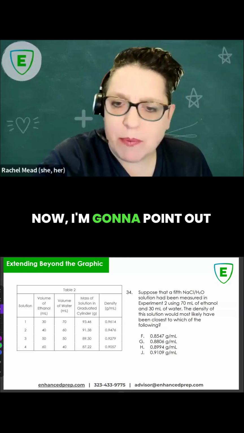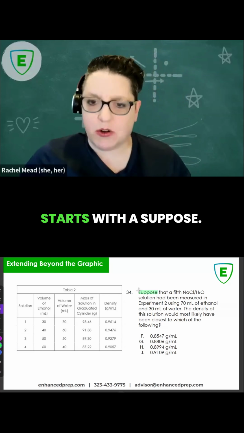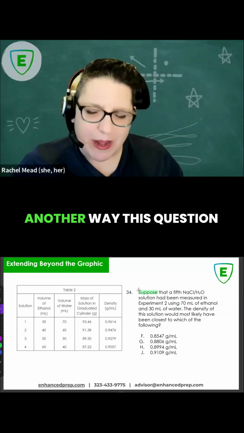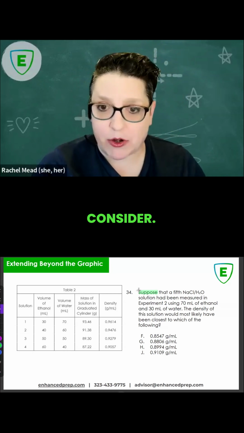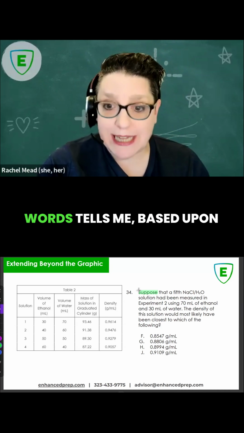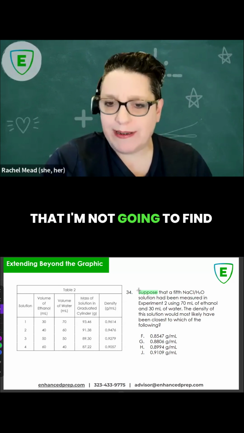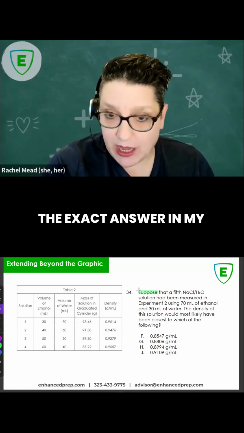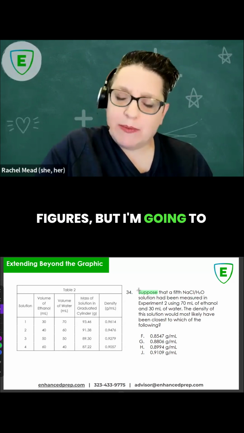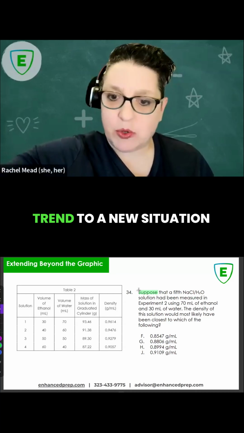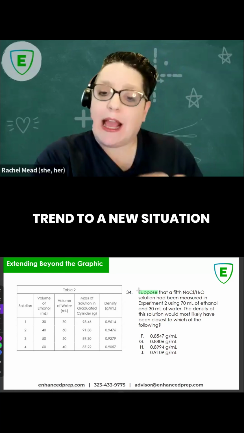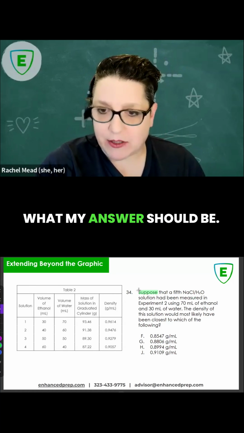Now, I'm going to point out to you that this question starts with a "suppose." Another way this question might start would be a "consider." Either one of those two words tells me, based upon what the test writers do, that I'm not going to find the exact answer in my figures, but I'm going to be able to extend the trend to a new situation and be able to figure out what my answer should be.